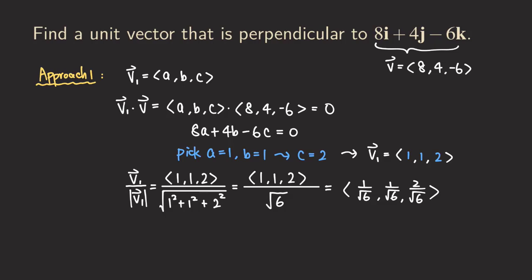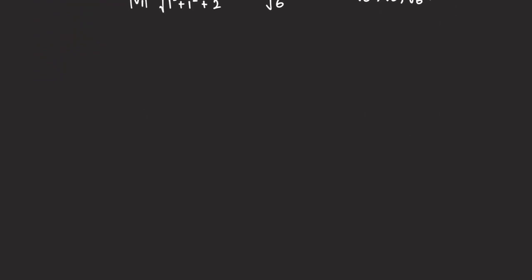I'm going to show you a second way to do it. Right now we are going to talk about approach 2. How do we do approach 2? It's to use the idea of the cross product. You may ask, why do we suddenly use the cross product? Because when you take the cross product of two vectors, the resulting vector is perpendicular to the vectors that you are crossing. Now you may say, we don't have another vector, because we only have the v here. Let's write it down again. This v is just 8, 4, negative 6.